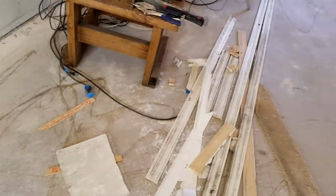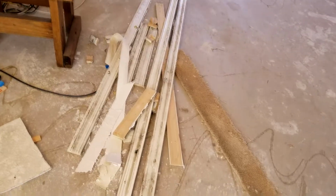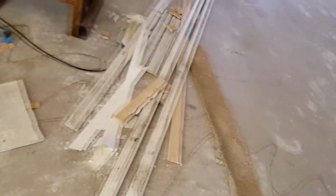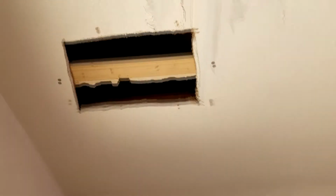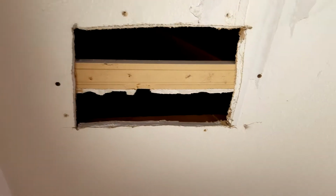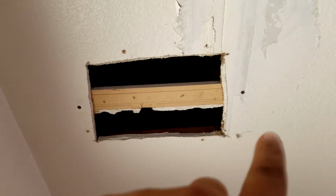So I looked up a few videos on YouTube. I mean, I had an idea how to do it, but I knew I didn't want to use these paint sticks anymore, and since I was going to just basically throw these out, I found a piece that was close to the size I needed and was like, hey, I'll use one of these pieces right here. You know, so it kind of works out for the best. And what I did is I just used that piece right there. It's a lot sturdier than the two little paint sticks. The piece is wider and thicker, so I put these two screws right there to hold that in like so.